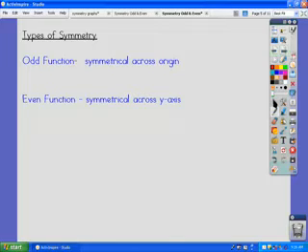Take a look at this guy right here. Again, a little bit odd. But take a point right here, take a point right there, and draw a line. Now, I know I'm off a little bit right here, but if those graphs were drawn exactly right, we would see that it goes directly through the origin as well, from side to side right there. So this graph has symmetry through the origin.